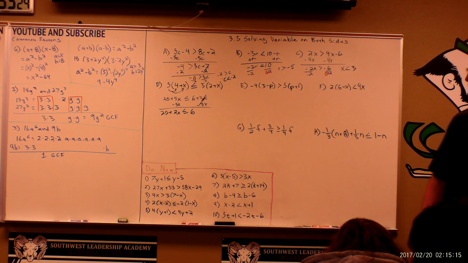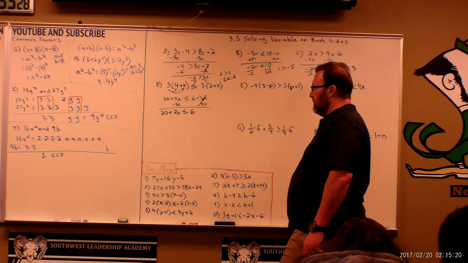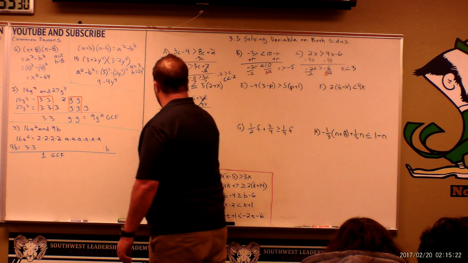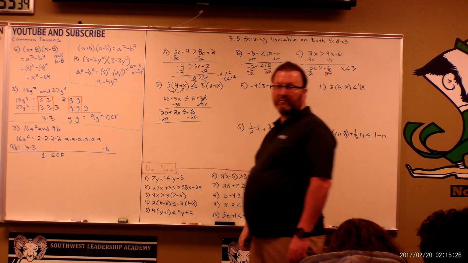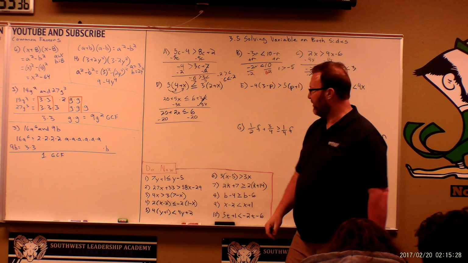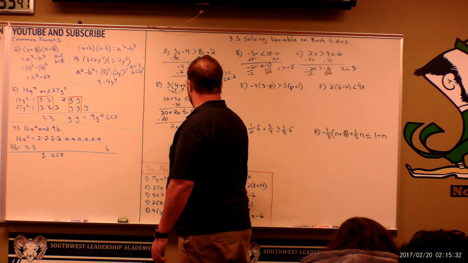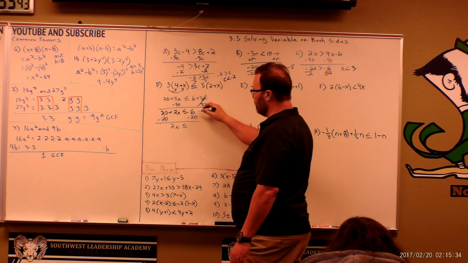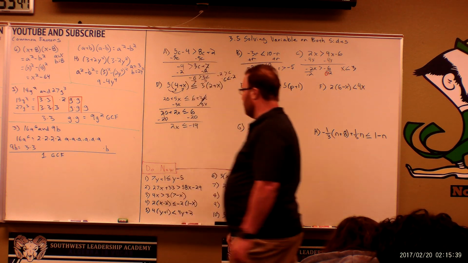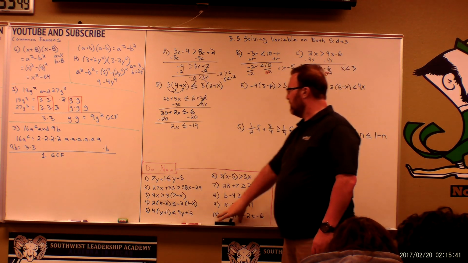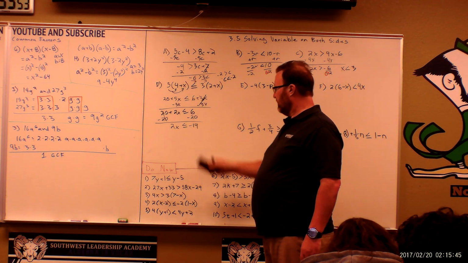Good so far? Okay, what do I need to move now? 6. Which one? Very good. Padilla, why the 20? Because if you move 6, you have it off to one side. Exactly. Very good. So this cancels out. This becomes 2x. We're going to subtract this. So what's 20 minus 6? Negative 14. Negative 14. No, you said so. It's 6 minus 20. What is 6 minus 20? Negative 14, you said 20 minus 6.